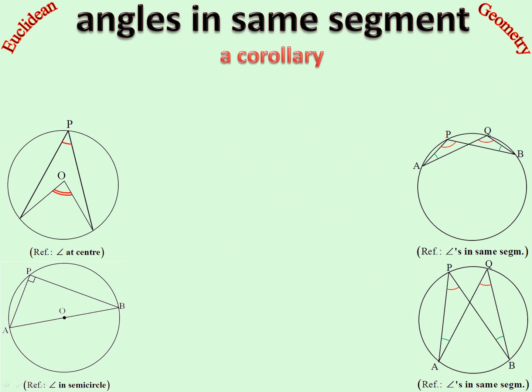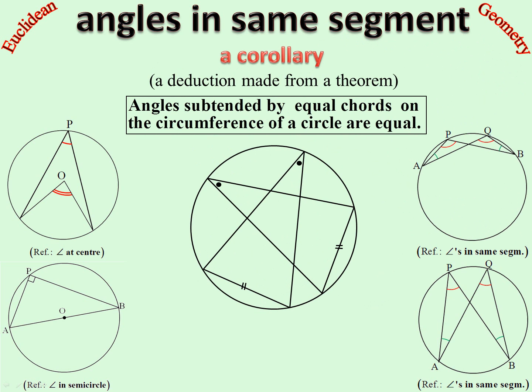There is what is called a corollary to this. Now, a corollary means something that leads on from a theorem. And what this says is that angles subtended by equal chords on the circumference of the circle are equal. So if this chord equals that, this is sort of like you've moved one of the angles in the segment to another place. So if we had drawn to there, it would be equal to that. And now all we've done is that one drawn to there, we've moved its chord over to there. They're still equal to one another. And either it can be angles subtended by equal chords, or you could say angles in equal segments. Either of those is acceptable.